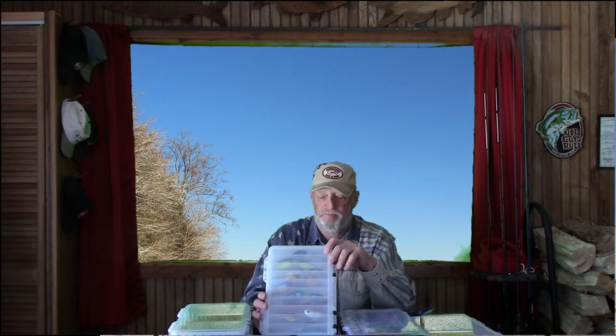I'm not going to have a square bill tackle box and a lipless tackle box and a jerkbait box. My tackle box for crankbaits is now going to be seasonal. This is to start me out. It'll get me till the water gets to 60. Once we get up to about 60, I'm going to have to take some things out and add some things to it.